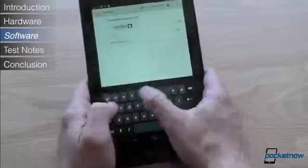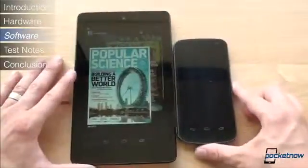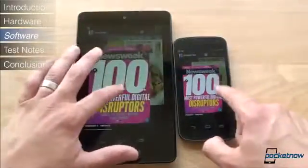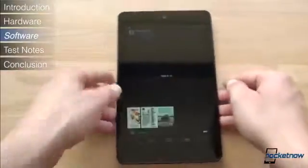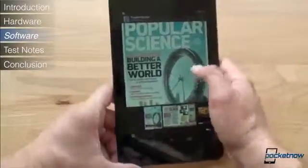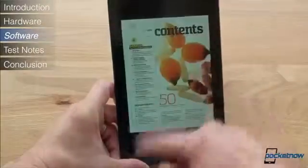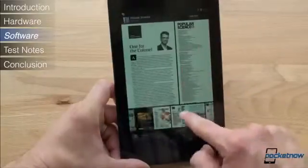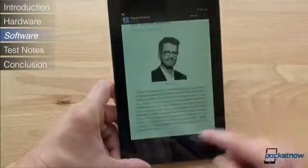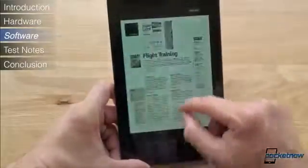Now let's get into the actual use of the tablet. On the Nexus 7, you can now read magazines — you can actually read magazines on any Android device now, as long as your Google Play has received the update. If you buy a magazine on your tablet, you can read it later on your phone, although at this time the page is not synchronized. Reading magazines on the Nexus 7 is a little bit awkward, though a bit better than on the Nook tablet or Kindle Fire because they have lower resolution screens. In the Play Magazine app, we can flip through the magazines, most of which have a free trial so you can try before you buy. The selection of magazines in Google Play is a bit thin at the moment. Clicking on a magazine takes you into a horizontally scrollable list of pages, just like the Nook tablet or Kindle Fire. You can use page navigation tools on the bottom, like thumbnail previews and a table of contents pop-out. You can view an article in a text view, which is nice, because the display on the Nexus 7 isn't high resolution enough to read most magazines at the entire zoomed-out view — there's a lot of pinching and zooming to be done.